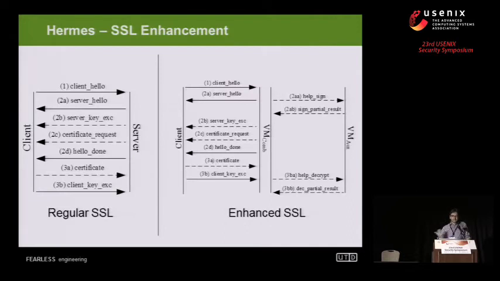So basically, what this changes in a typical SSL part, or session establishment, is that the VM, which we call the combiner VM, interacts with other VMs that have the shares of the keys. It sends partial messages to the other VMs. The other VMs partially decrypt them by using their share of the secret key, and the results are sent back to the combiner VM. The combiner VM combines the results, which will be the original signature or the original decryption. So we need to make this change in, for example, the 2 parts that we have shown.